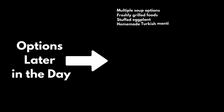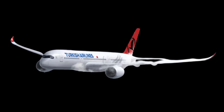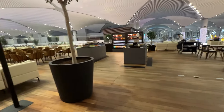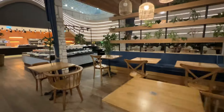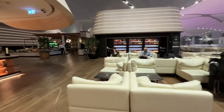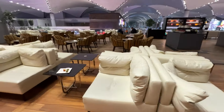From what I've heard, the food options are even better later in the day. I'm heading back in October and will arrive in the evening, so I'm already dreaming about my options. The food and beverage stations are spread throughout the lounge, which I liked for two reasons: first, you can find something to eat or drink no matter where you're sitting, and second, it lets you roam around and sample all the options while exploring different sections. And there are as many different seating options as there are food and drink options — you definitely won't have a hard time finding a place to relax.